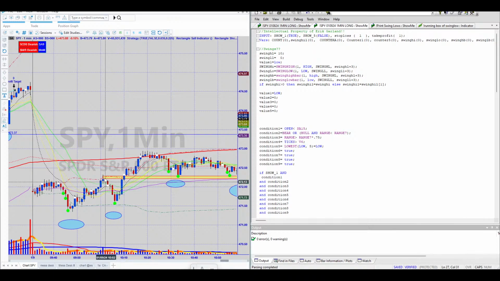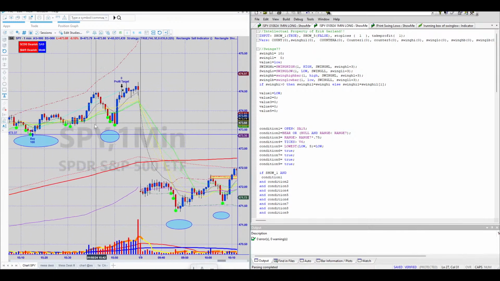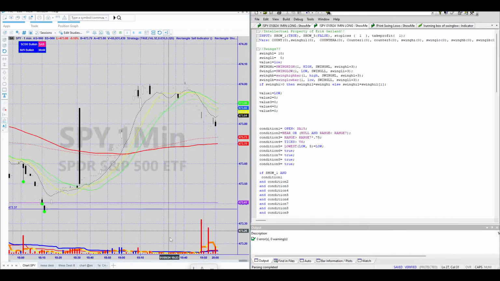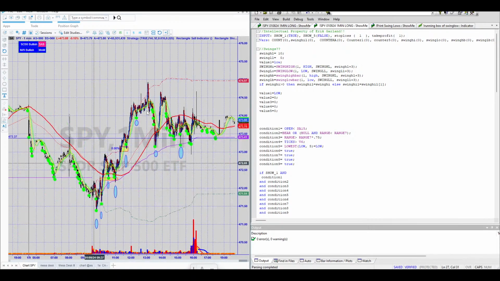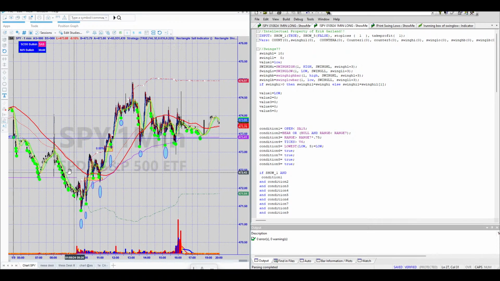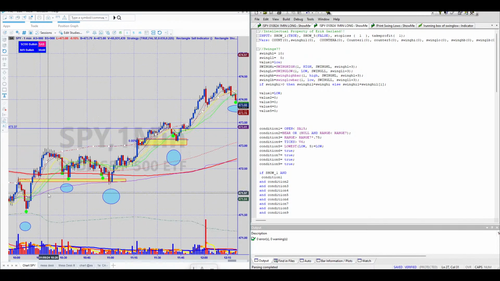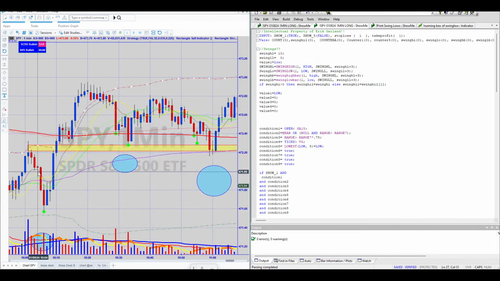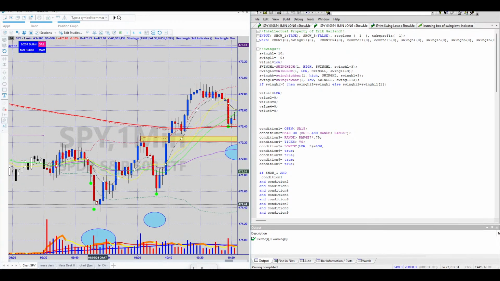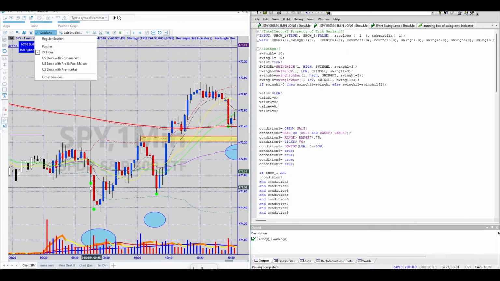And the only other thing I'll say about this is, I've got this on with no after hours. A lot of the times, especially when I'm trading, I do have the after hours on, so I probably should have that on. It will skew things if you have it on versus off, because it changes your moving average, right? See how before I think we had that one lit up and this one lit up. When we turn that off, it went away. So right now we got that one and that one, right? So we got this one and this one and this one.